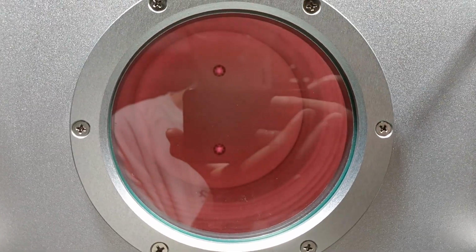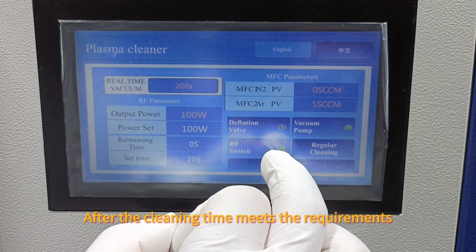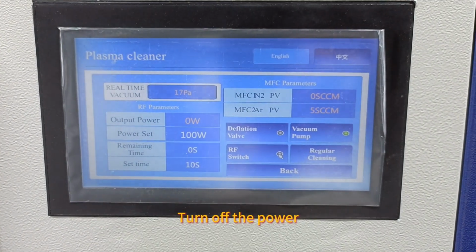Cleaning. After the cleaning time meets the requirements, turn off the power.